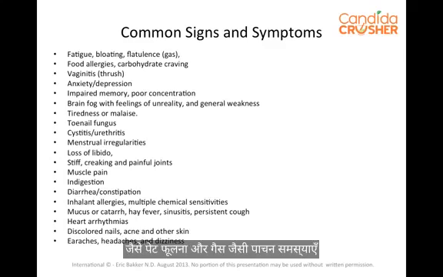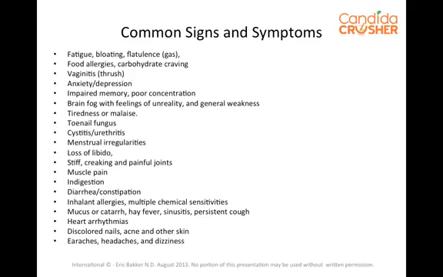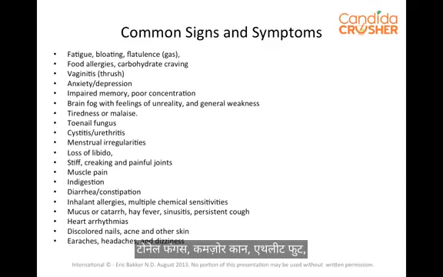Digestive problems like bloating and gas, food allergies, vaginal thrush. You're going to have mood disorders, poor memory, poor concentration. Brain fog is a key symptom we find quite a lot. Tiredness and malaise, toenail fungus and tinea, athlete's foot, urinary candida manifestations, menstrual problems, libido issues, painful muscles and joints, constipation, diarrhea are very common symptoms.